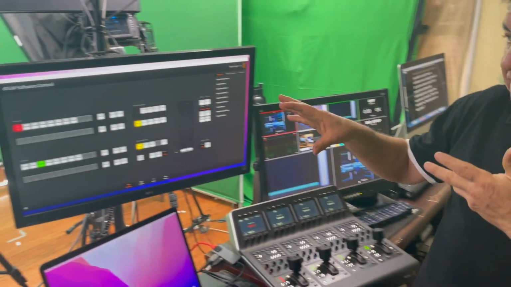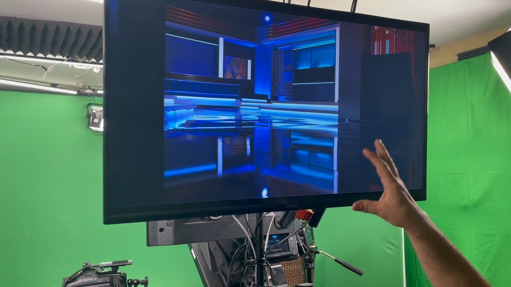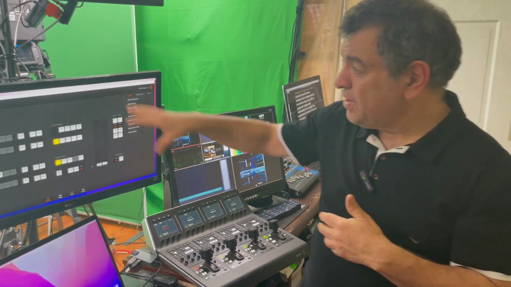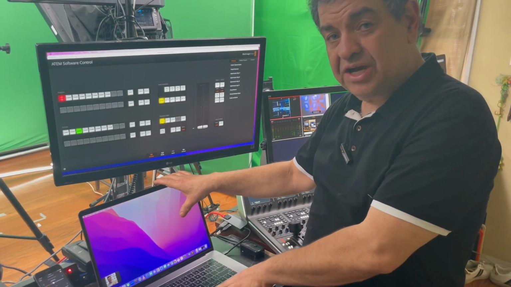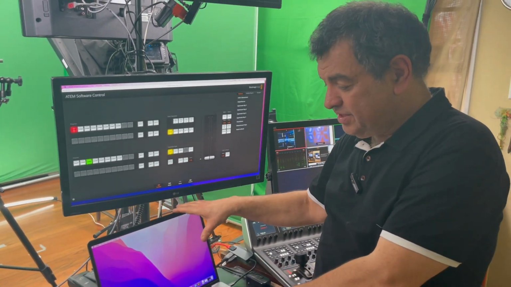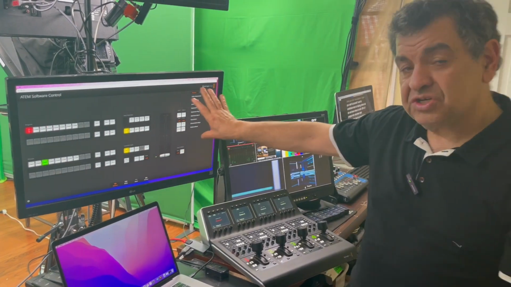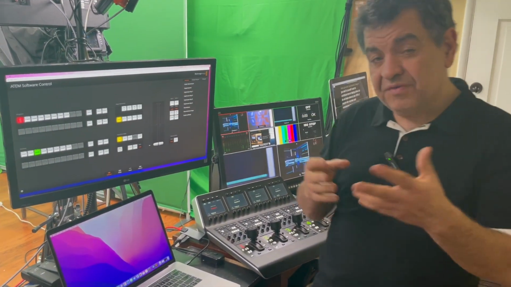Now we have a couple of monitors. We have our large monitor here, which we either have on a multi-view or we have it on a program signal right now. Below that, we have a computer monitor that's hooked up to our computer. We have a Macintosh notebook in here, and we have this monitor set up here, and we have an additional monitor set up here. So we have our full switcher controls here. We can control everything from our switcher and do it all on this big monitor. So let's move on to the switcher.